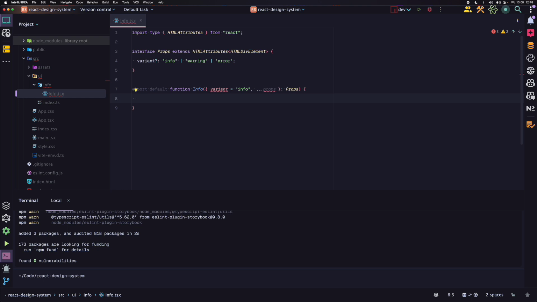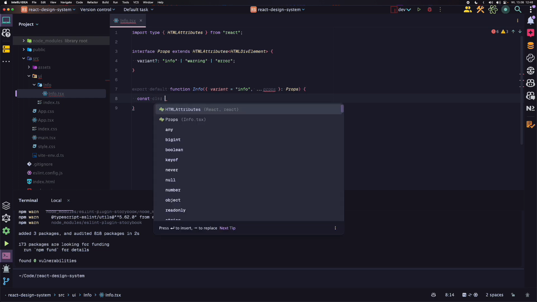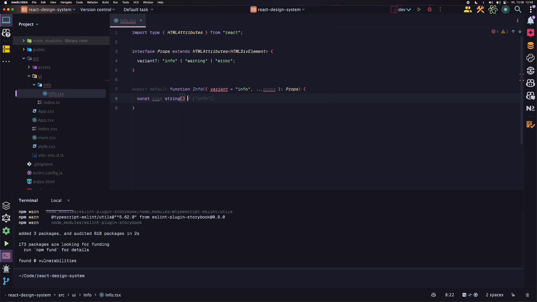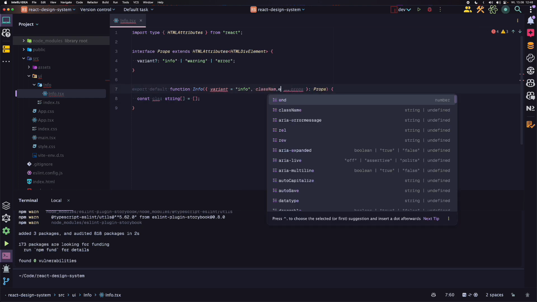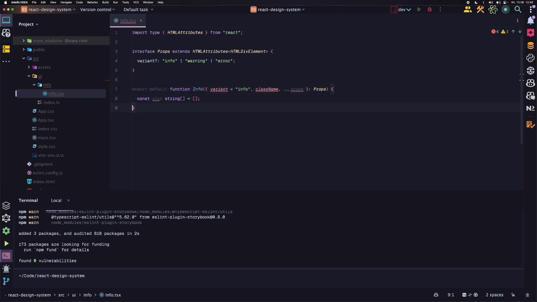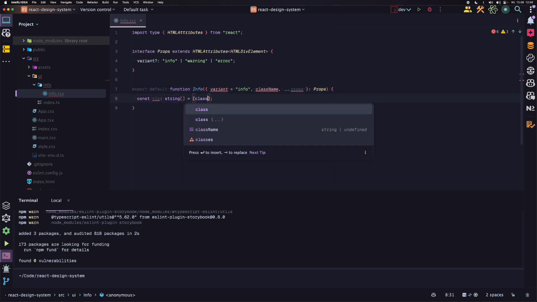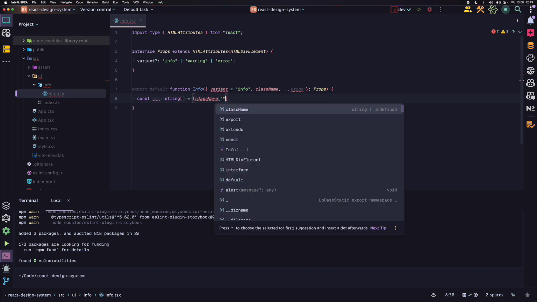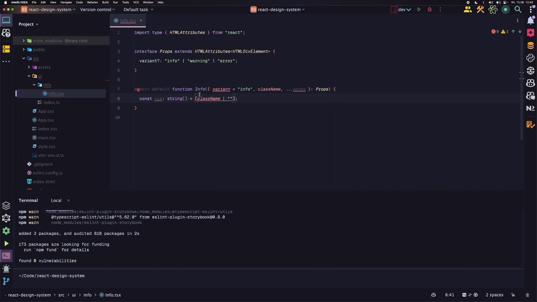And just to have a bit more action going on, let's create a classes array, which will be a string collection, and it will have a className as a default, so we can pass our own class names. className or an empty string, of course, possibly undefined.